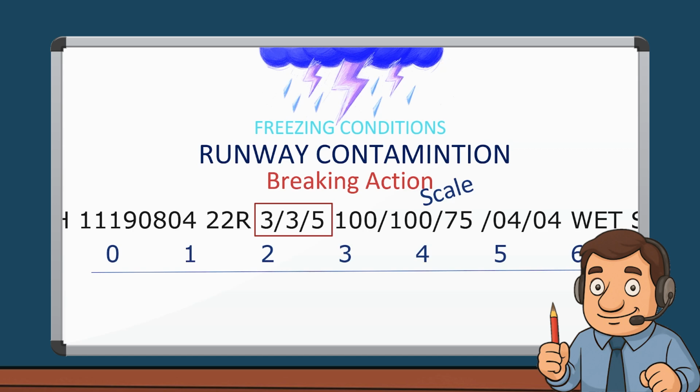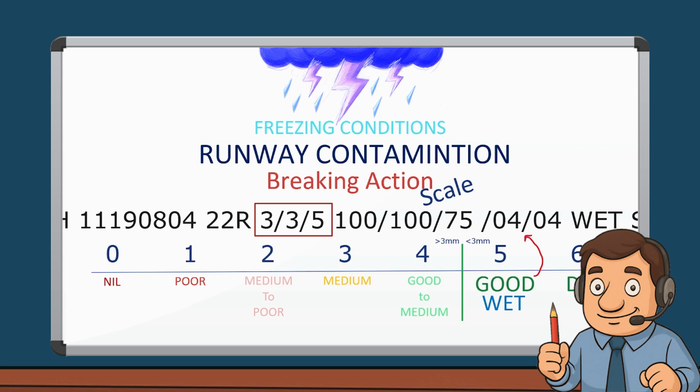It goes from 0 to 6, where the highest is best, and the number 6 will always be dry, as in absolutely bone dry. Braking action 5 is known as braking action good, and more commonly also known as wet. And it can also be used for some types of contaminants such as snow, slush and frost, as long as the depth is less than 3 mm. Once you get above 3 mm, the runway starts getting contaminated and the braking action starts to reduce rapidly. 4 is braking action good to medium, 3 is medium, 2 is medium to poor, and 1 is poor, and 0 is nil, and probably at this point nobody should land at all.